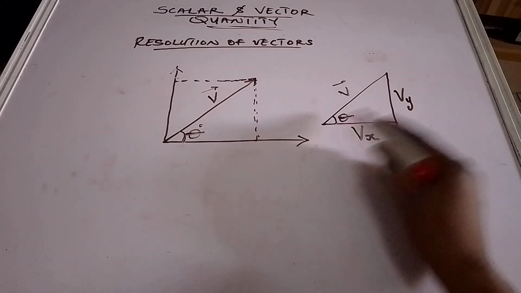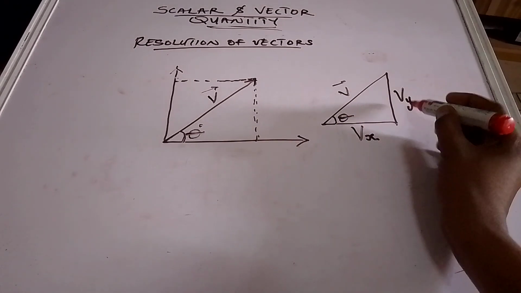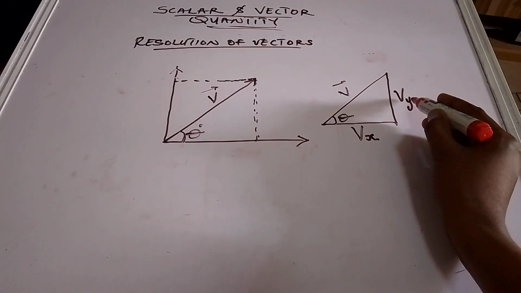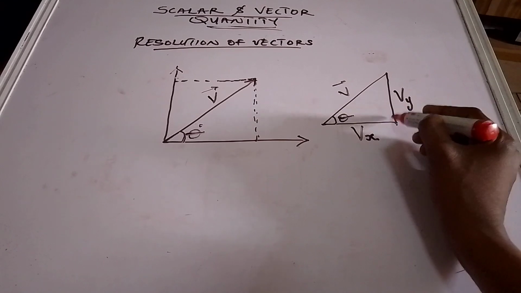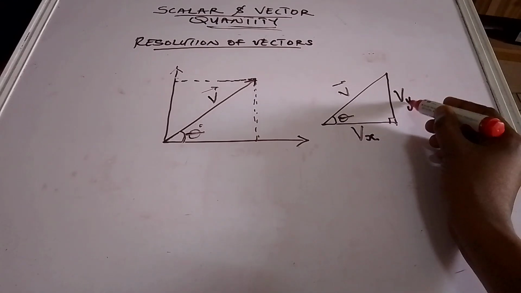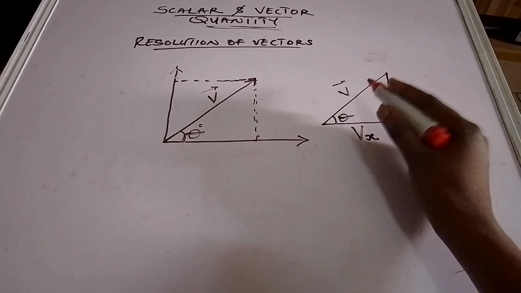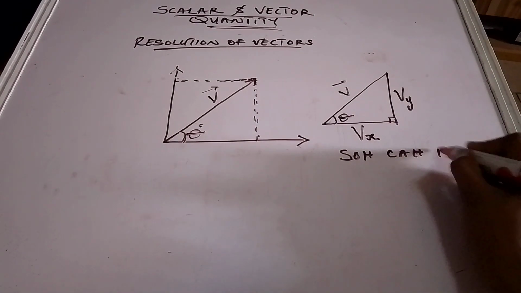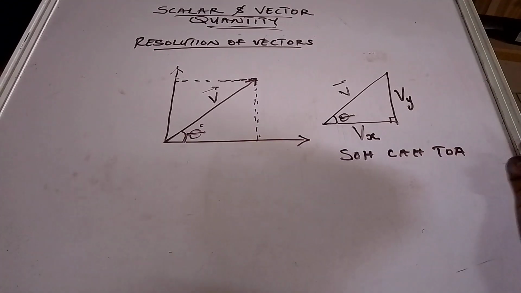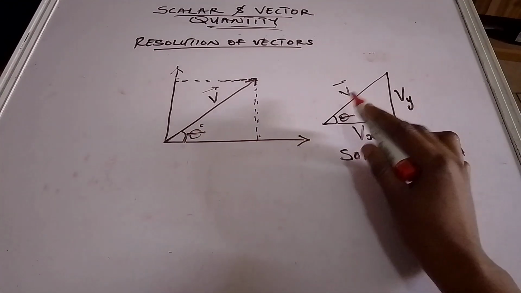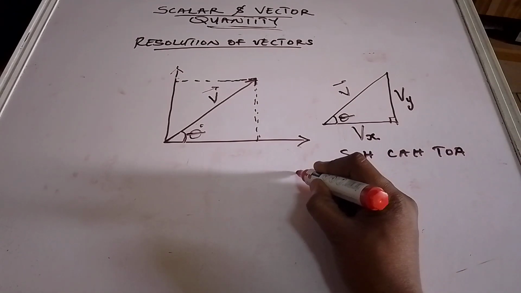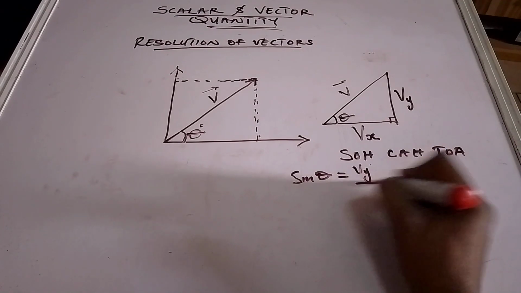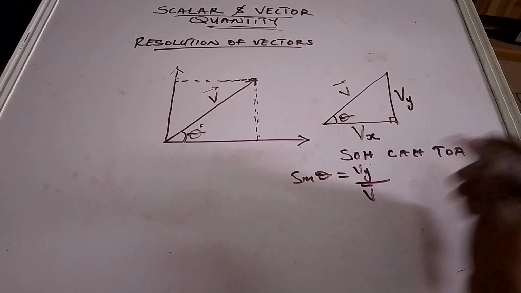It's simple. The vertical component of this vector is like opposite and hypotenuse. To get the vertical component first, we'll be looking at the opposite. Remember, this is a 90 degree angle. This is the opposite, and this is the hypotenuse. So we are dealing with opposite and hypotenuse. Remember our SOHCAHTOA, which is our trigonometric ratio. When we are dealing with opposite and hypotenuse, it is going to be sine. Therefore sine of theta is going to be opposite, which is Vy, over hypotenuse, which is our vector V.